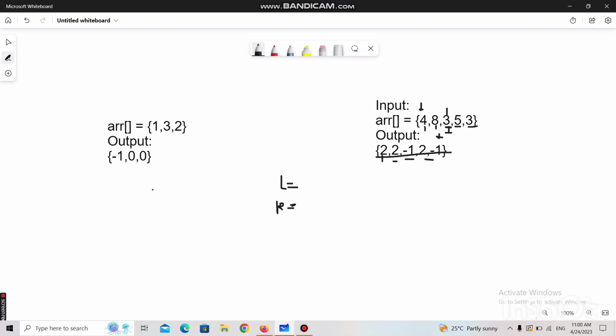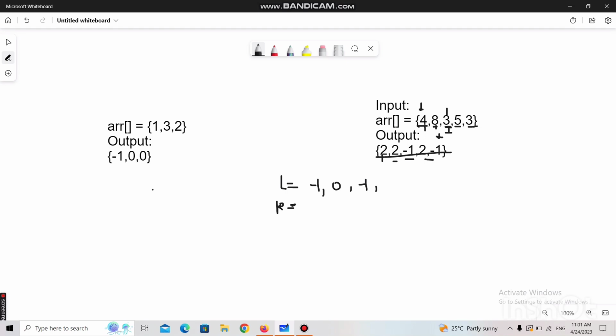For that 4, on the left side no one is smaller than 4, so we add -1. For this 8, 4 is lesser than 8 and the index of 4 is 0, so 0 is added in the left. For that 3, no element on its left side is lesser than 3, so we add -1.